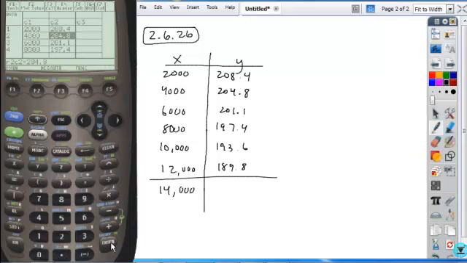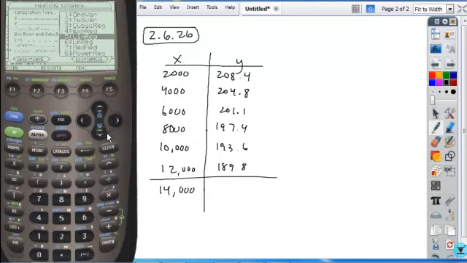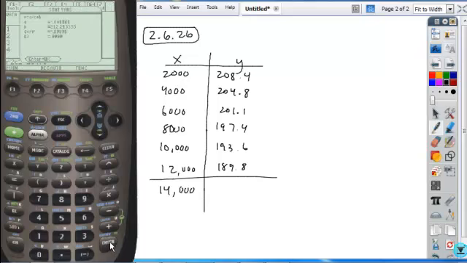All right, once you get all your data entered, F5 Calculate tab, choose Linear Regression, which is number 5, assign the columns, C1 for the x's, C2 for the y's. Let's put this in the y editor. This time I'm going to put it in Y2 just to show that you can change it. And when you look at this, you get your equation.